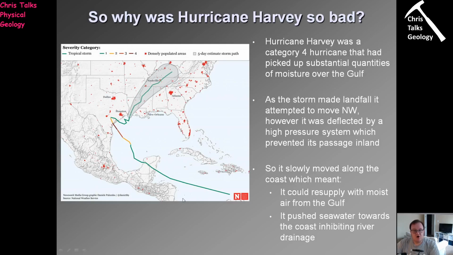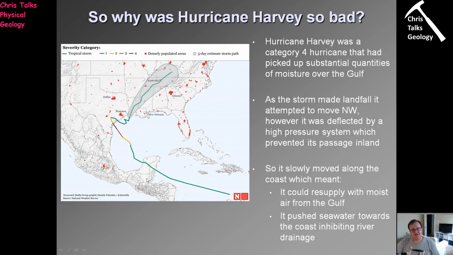So obviously I'm sure you all remember this one. This is a very recent flood event in the Houston area. Of course, we have Harvey. This is the track of Harvey, and you can see these are the different categories. When it was out over the Caribbean and into the Gulf of Mexico, it was Category 1, became Category 2, and just as it started hitting the coast, it went from Category 3 to Category 4. It initially hit the coast to the south of Houston, and then as you can see started migrating slowly but surely up towards the northwest.